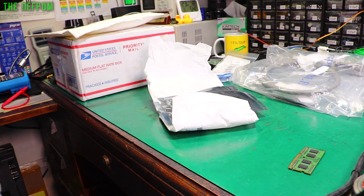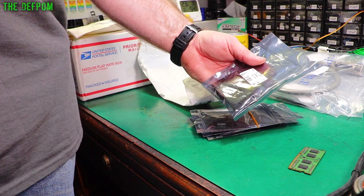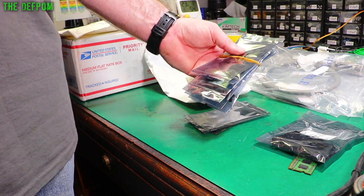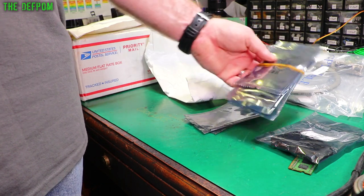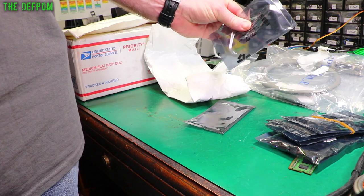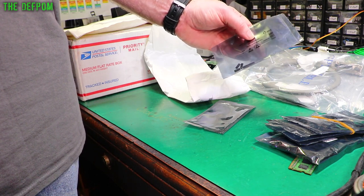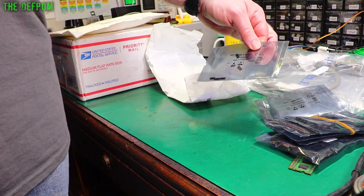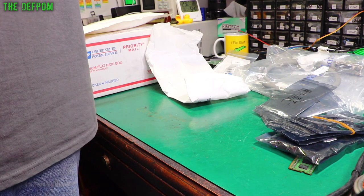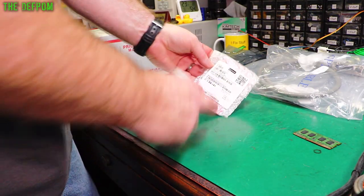Another DHL package — this has got a whole bunch of stuff in here from RS. We have ICM-7555i-PAS parts — these are potentially spare parts for the Datron Calibrator. Two 2N3906s, even though I've already bought some locally. It got here within a week, which is fairly quick — that's as fast as it ever gets from them. There are some MC14049 BDGs which are surface mount parts. These aren't exactly right — the Datron uses them in a DIP14 package, whereas these are SOICs, but I can put them in an adapter and have them work. There are some more MC14049s as well. The ICM-7555i-PAS is a 1 MHz rated op-amp I believe. All of these things I don't currently need but I potentially could need them.